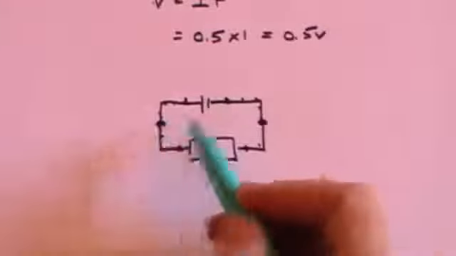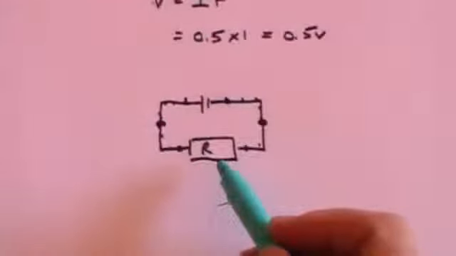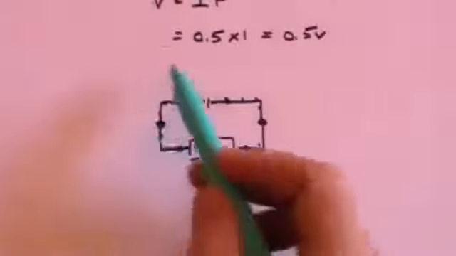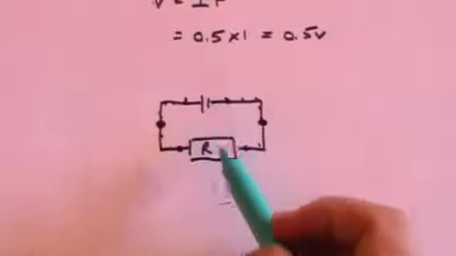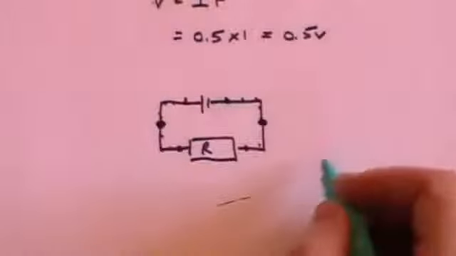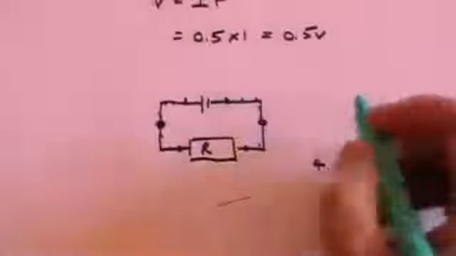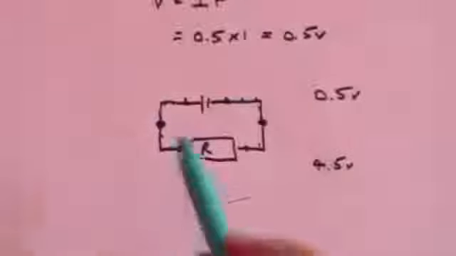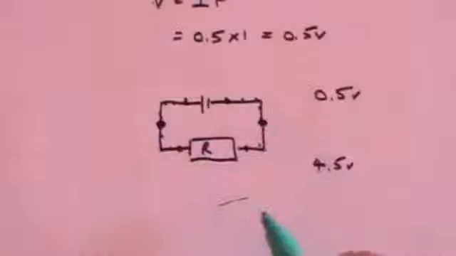So when I put the voltmeter across here to measure the PD across R, I will get one value. And if I put it in exactly the same place to measure the potential drop across the battery, apparently I get a different value. If I'm measuring across R, ostensibly I get 4.5 volts, but if I'm measuring across little r, apparently I get 0.5 volts. Well, that cannot be. You can't put a voltmeter across here and get 2 different readings at the same time. That just won't work. Where have I made a mistake?